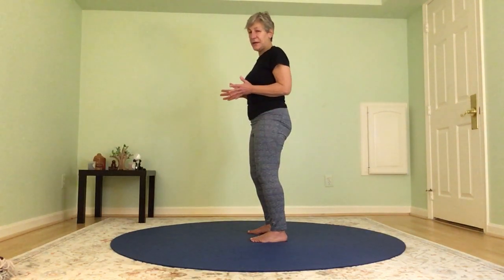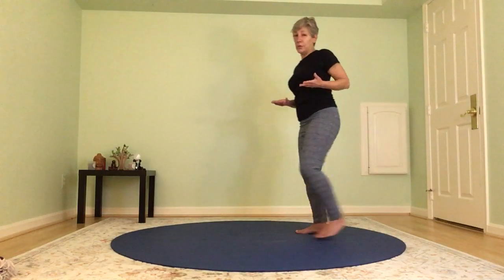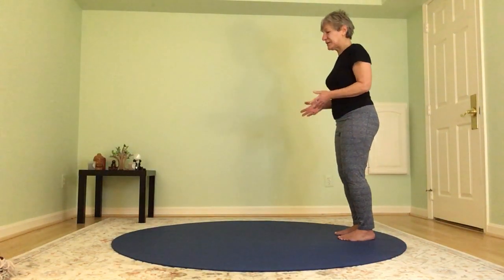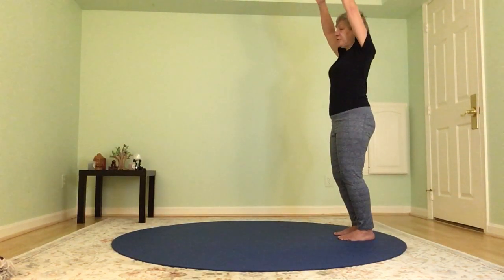Okay, we're going to make our way to the floor. The way that we're going to do it is through downward facing dog, or whichever way suits you best this morning. If there's spots that you need to take care of. Inhale, from the back of your mat, float your arms up.